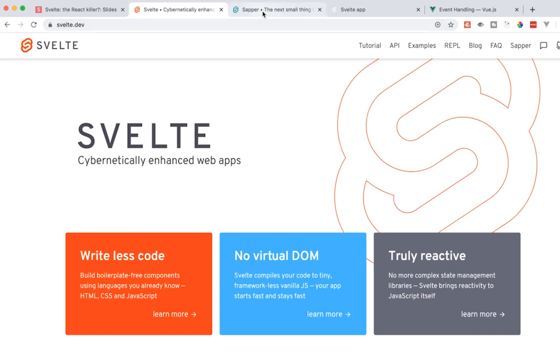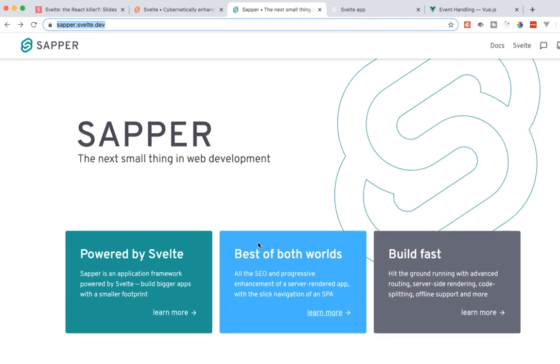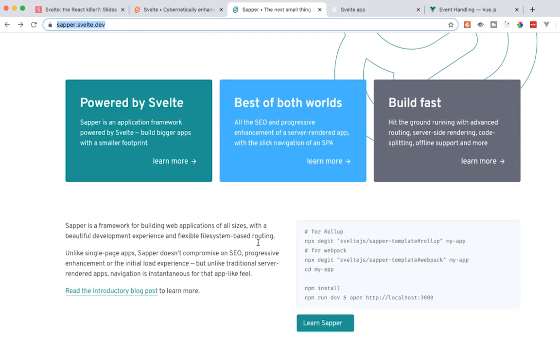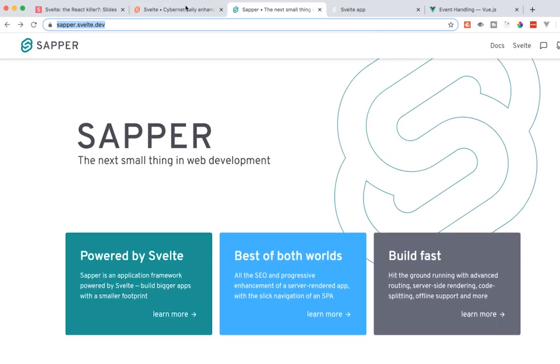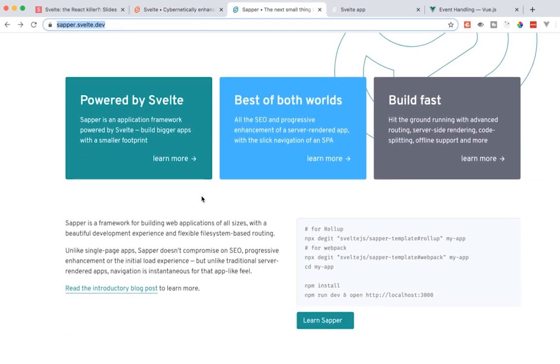It would be a problem for me not to mention Sapper. I really think Sapper is the next step. Once you learn Svelte and the basics of this, Sapper is a really cool framework that gives you things that Svelte missed. You get some SEO stuff. They compare it to Next.js or Nuxt.js, where you get a bunch of things that you're missing. In fact, Svelte out of the box doesn't have any way to do routing, and you have to use a third-party routing library. Sapper comes with routing built in, which is really helpful.